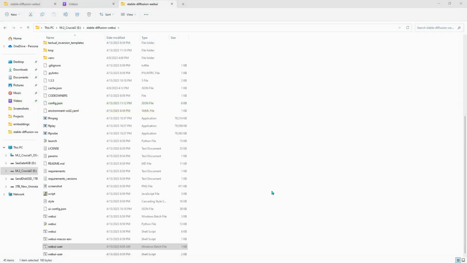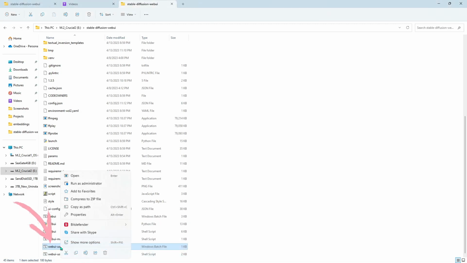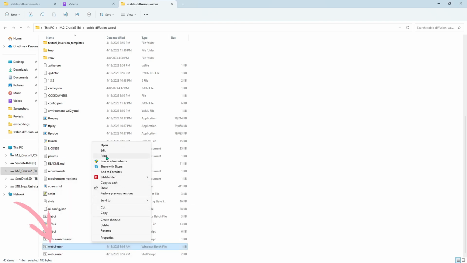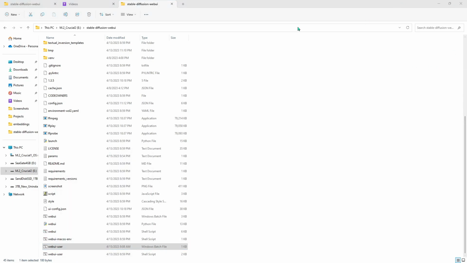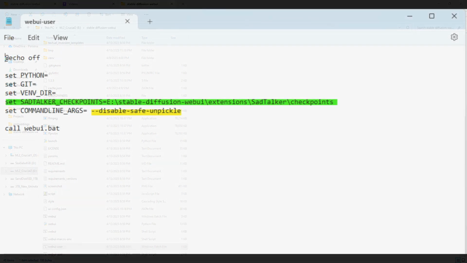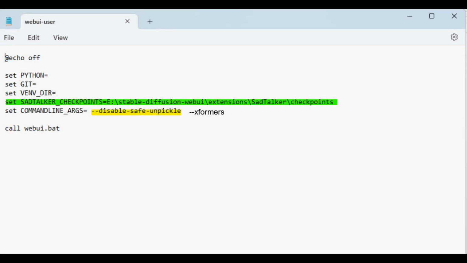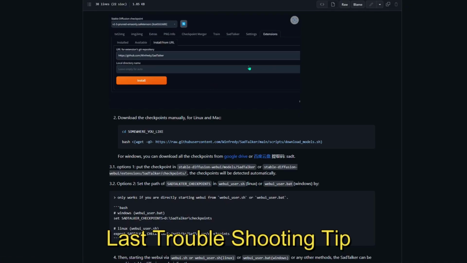I thought that would have fixed it. If you want to try that one first, go ahead and go to your Stable Diffusion folder and go into the web UI user.bat file, right click on it, and then go show more options and then edit, and then just add it right here in the arguments. If you have Xformers or no half, you can just put a space right after unpickle and then put --Xformers right there.